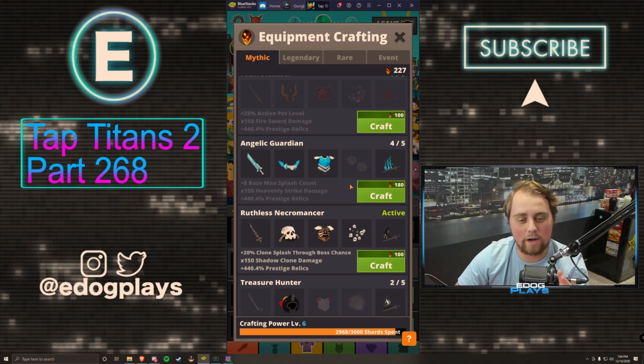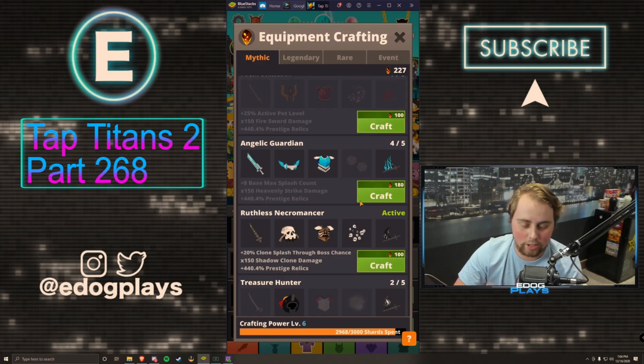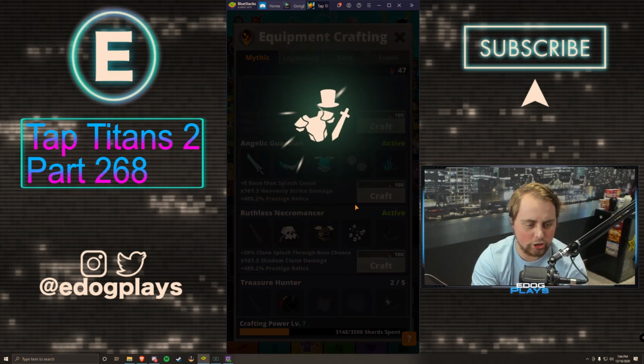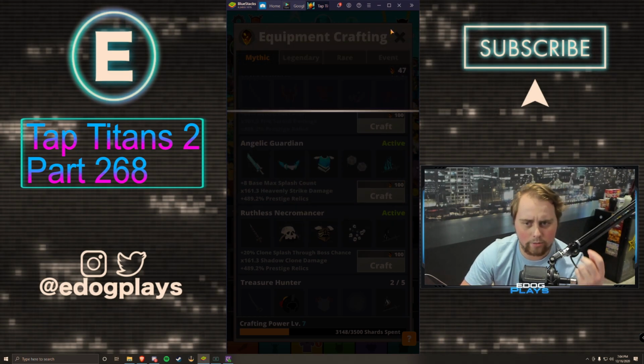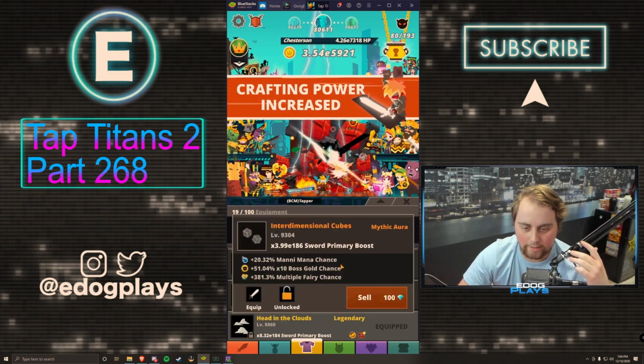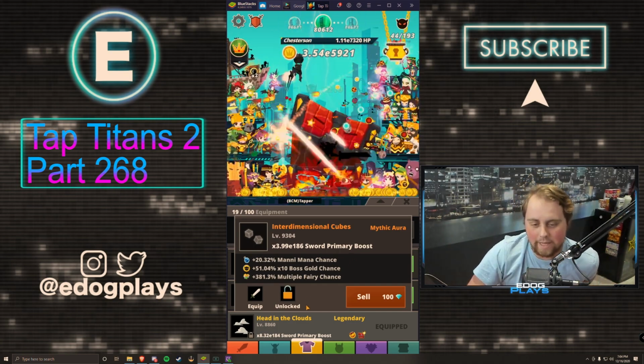This should hopefully speed up our run times because we can splash more stages. But we're going to go ahead and finish this off. We already know which one we're going to get. This is going to be a sword primary boost. We're just hoping that the buffs are going to be good. We want Chesterton Gold Chance, Chesterton Gold, and multiple fairy, I think was another one. Let me double check. Yeah, oh my god. Okay, so at least we got the multiple fairy.